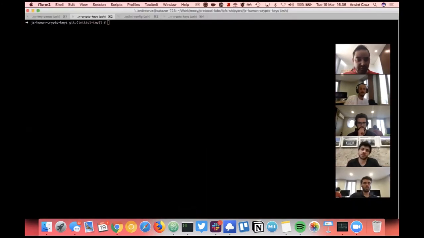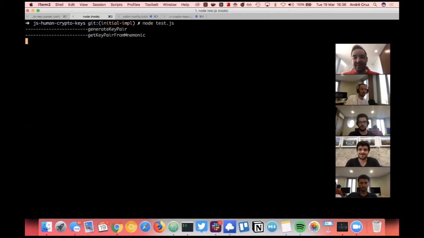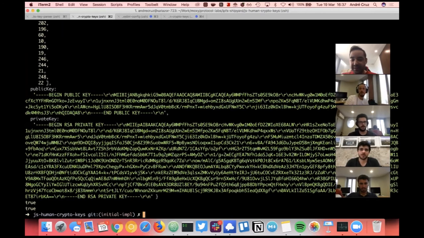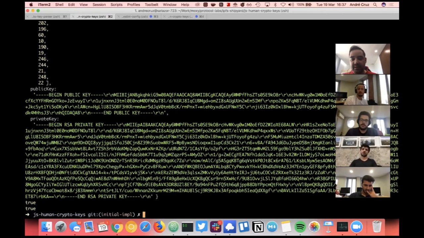Perhaps I should increment the font size. What you will see now is that it will be slow in terms of user experience. Having to wait 3-4 seconds just to generate a key is not very nice. That's why I'm looking at using elliptic curves, because generating an elliptic curve from a seed is pretty straightforward. You don't need to actually do anything. You just take the bytes and that's it.